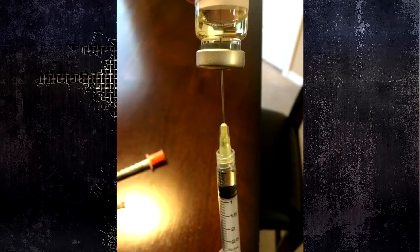Then you want to go ahead and use your thicker, smaller gauge needle. It's usually the one that's already attached to the syringe, to pull the oil out. And I did not know what I was doing at all. I've never done this before, so I didn't understand why it was taking so long to get that oil out. Here I am pulling on the thing and it's not working. It was a lot of trial and error as far as that went. Eventually, when I had 1 cc of the Testi, I then went ahead and pulled 1 cc of the DECA, and eventually when I had both, then you go ahead and you sterilize your injection site.